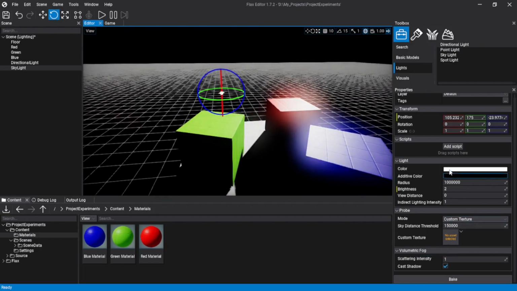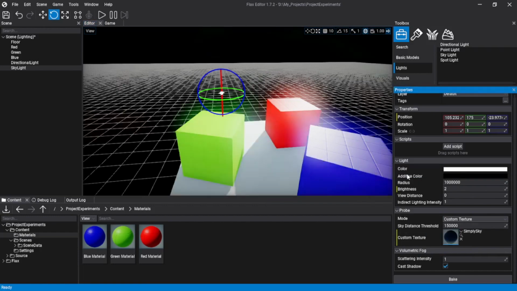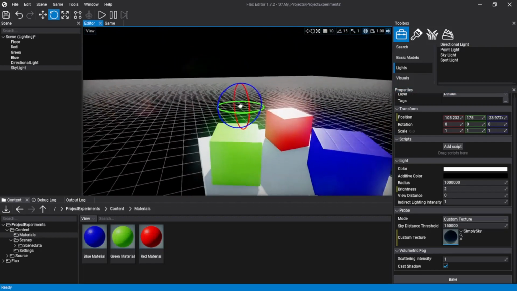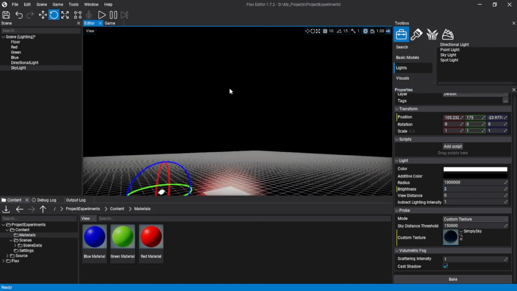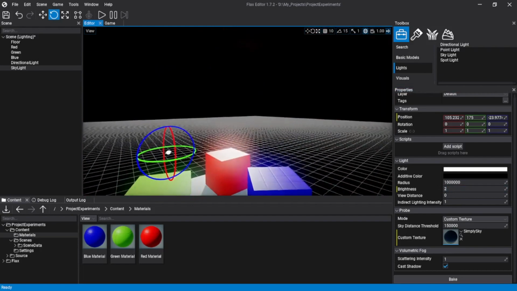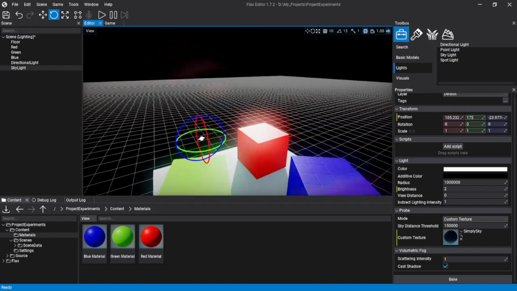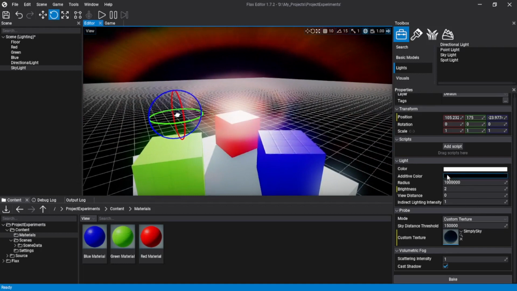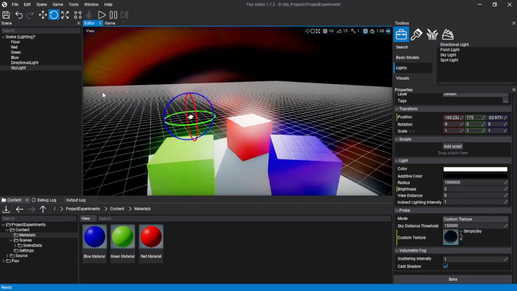For now, where is that thing? Oh, go to custom texture. We will discuss more about those things later. Click on simple sky, and immediately you can see the scene is brightened up by the skylight. Though it is black, the sky color is actually blue. We cannot see it because we will need a material that will define the sky, and it can be done by skyboxes. We won't be using skyboxes here, and let's add the lightings one by one.